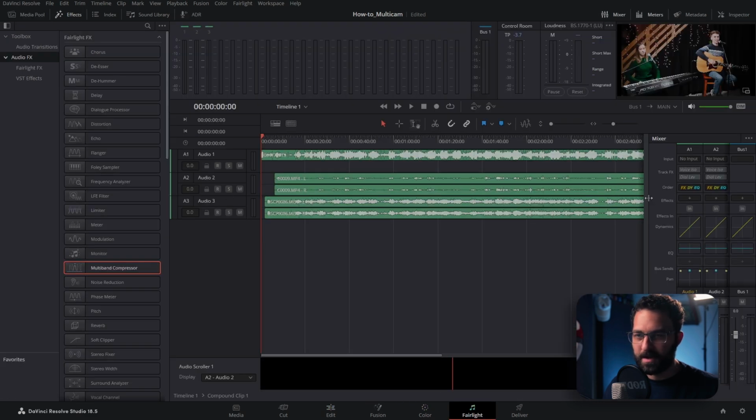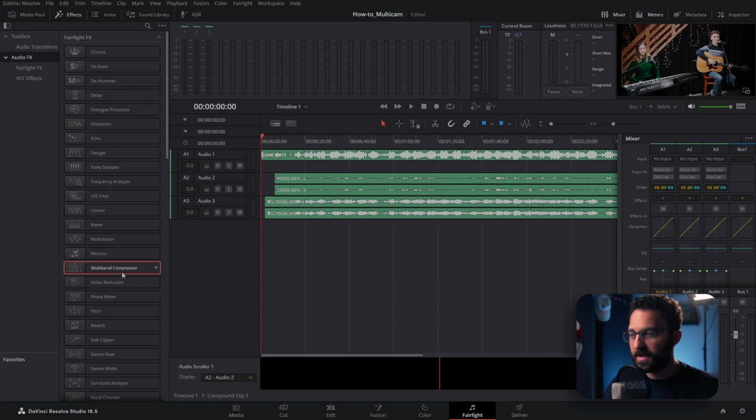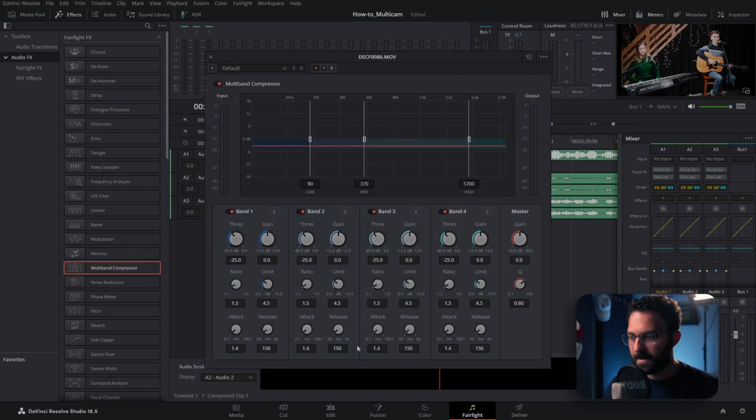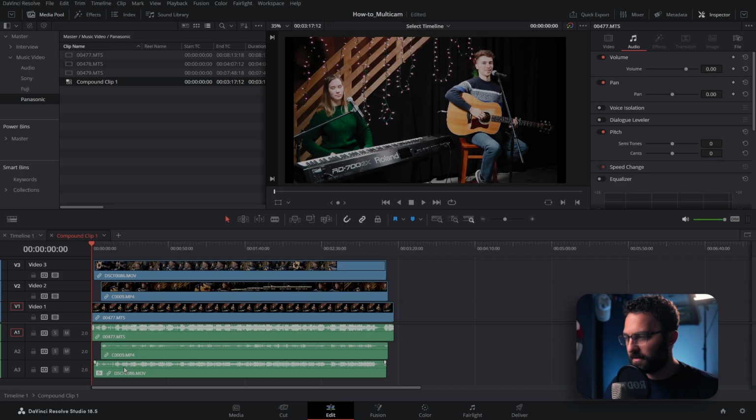That effect is gone. But if I put it on the clip level and go back to the edit page, and switch timeline back, the effect is still there. So that's the only thing I found that doesn't actually save on a multicam clip. When you do color inside of a multicam clip, that will save just fine and is actually a preferred way to do it, so you don't have to do color correction on every single instance of your clip that you've cut. You can just make a change on the multicam clip level, and that applies it for every single instance of that multicam in the regular timeline.